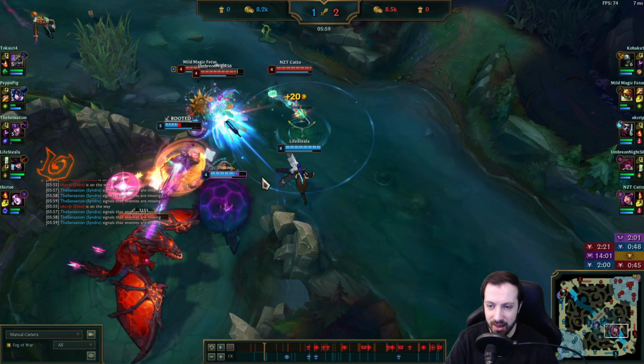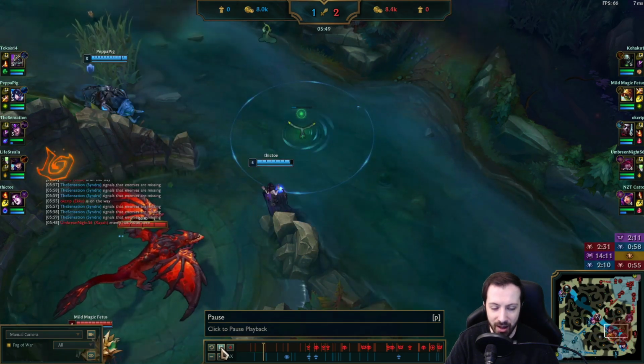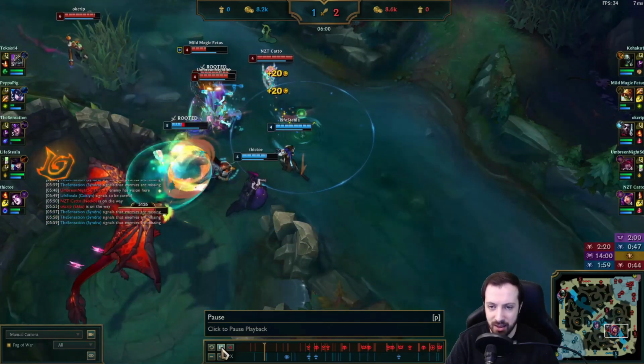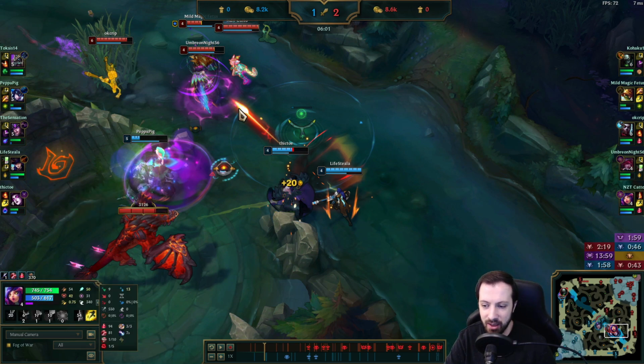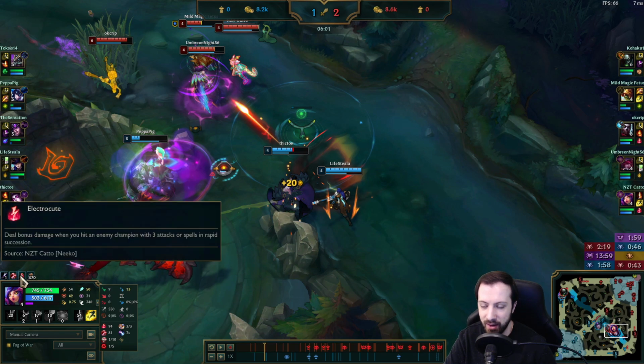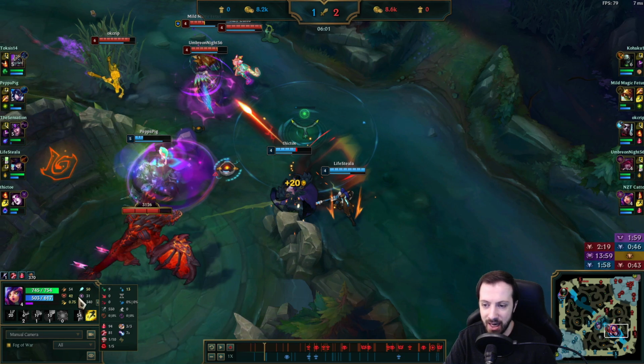To be honest, I think you should be throwing your root Q at the ADC there. But either way, instead of backing off after you land the root Q, you should just continue pressuring, right? See how you're walking away? You're scared of getting Morgana binded. But what happens if you get Morgana binded, right? You should just be auto-attacking their guy. I don't even think you procced your Electrocute there. You didn't, right? If you had auto-attacked him to proc Electrocute, maybe this guy dies and doesn't walk away.